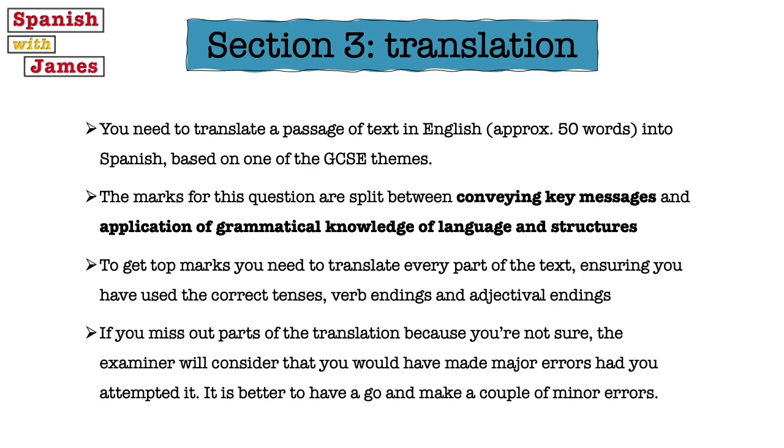If you're not sure about parts of the translation and you just skip that bit out, the examiner will have to consider that had you attempted it, you would have made major errors. So it's better to have a go and maybe make a couple of minor errors, because you still might get the message across, which will get you marks for conveying key messages, and then your errors might just knock you down a band on your application of grammatical knowledge. But if you didn't have a go at all, it would really take your grade down. So the message there is have a go at all of it.